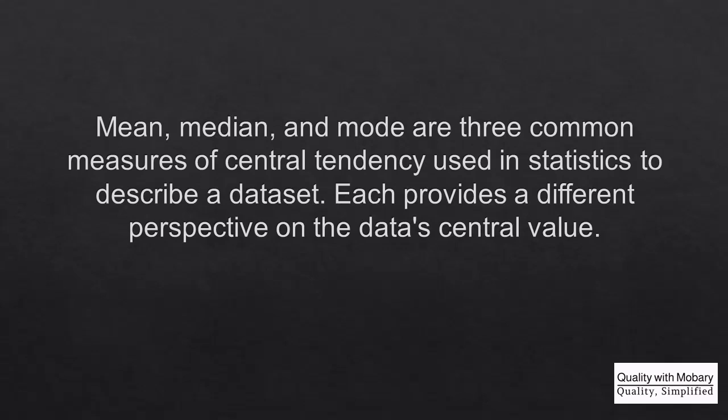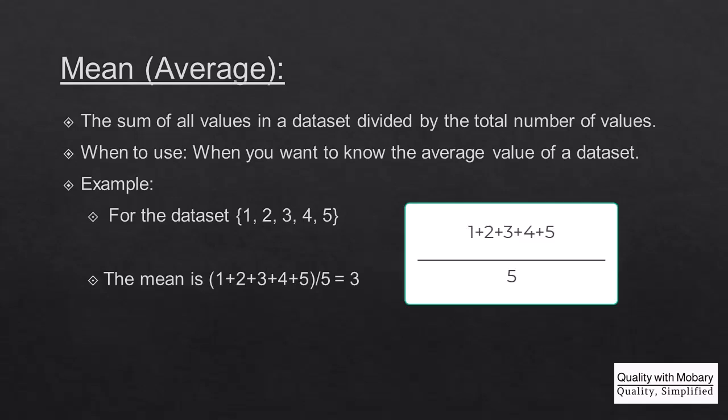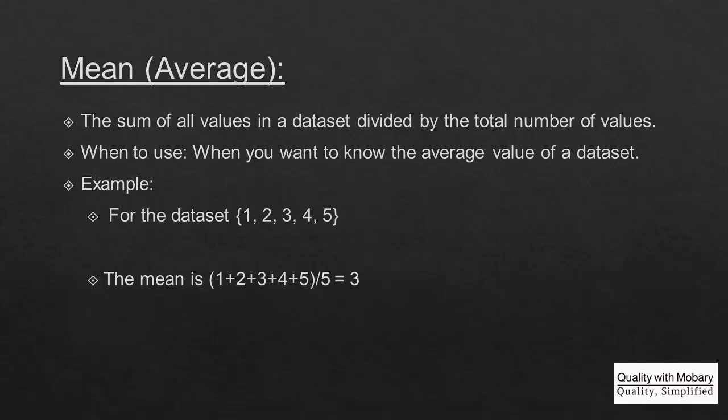So let's go over each one of them, when we should use them and how we can use them, right? Starting off with the mean, which is the average, pretty much everyone knows what the average is. You simply take all the numbers in your dataset, add them up, and then divide by the count of those values, and then you have the average, right? This method to calculate the average is called the mean. So this is how you calculate the mean or the average in simple terms.